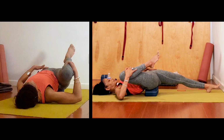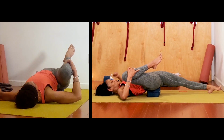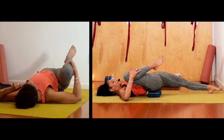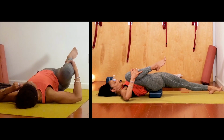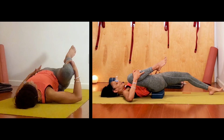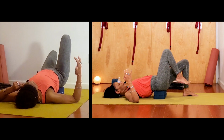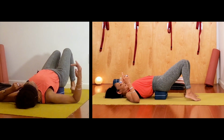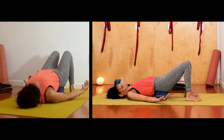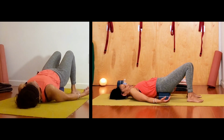But I want the work to be in the front of your left leg. I want you to reach. Let's start to point. Point your left toes. Draw your left heel down. And then exhale, release. Bend your left knee. Release your right foot. Bring your right foot to the mat. Rest for a moment.